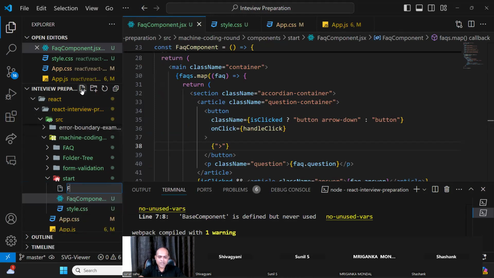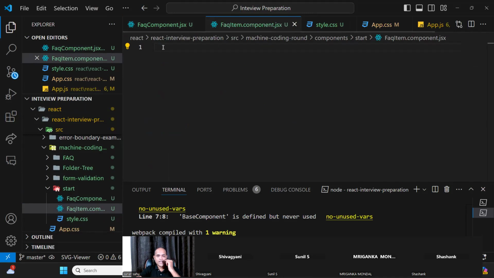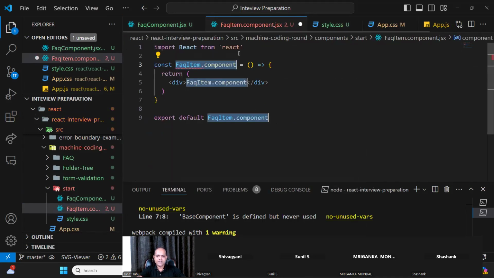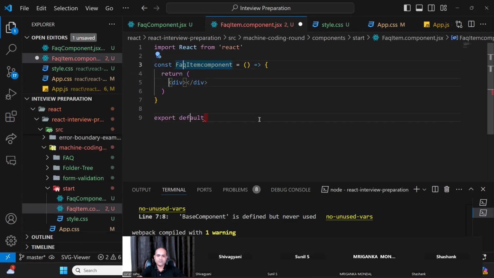So let me create a separate component, FaqItem.component.jsx. Now in this component, I'll again write RFC so that I can create it. Okay. So this is FAQ. Let me write this here.